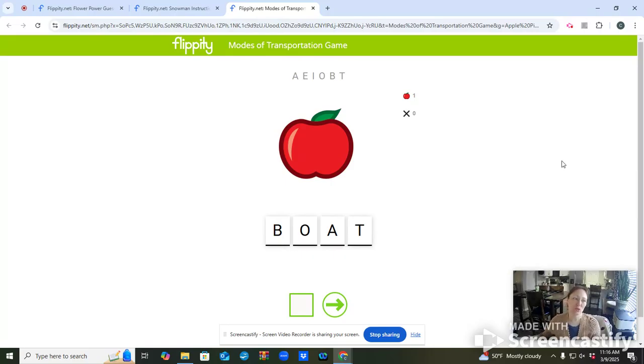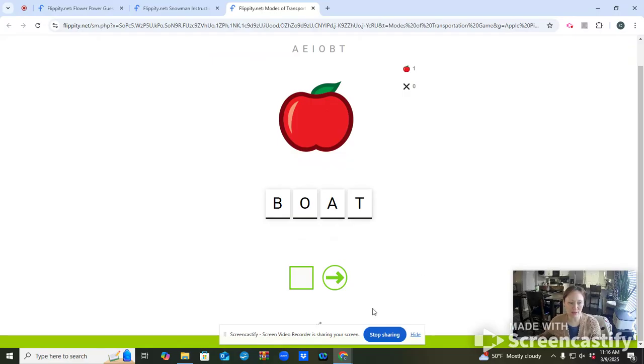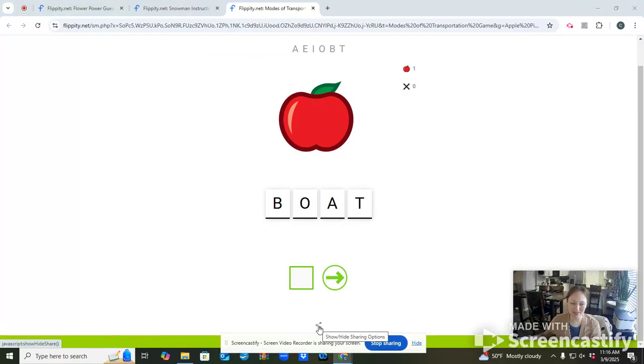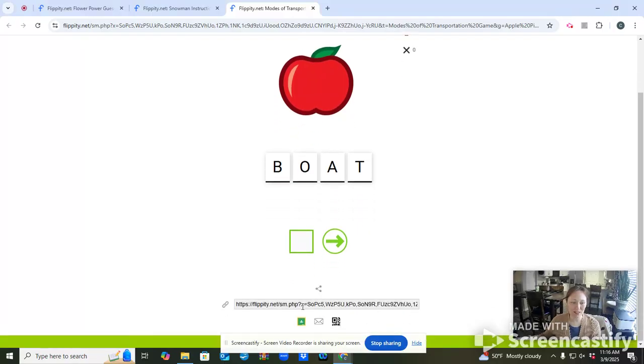And these games are just so easy to use. All you have to do is come down here and click this share button, this one right here, and it will give you a URL so you can copy and paste and send this to your students. You can have it waiting for them in their online sign-in information or however you access electronic games.